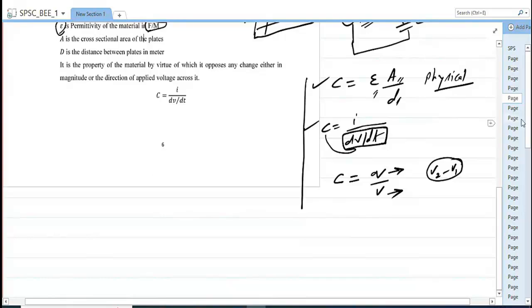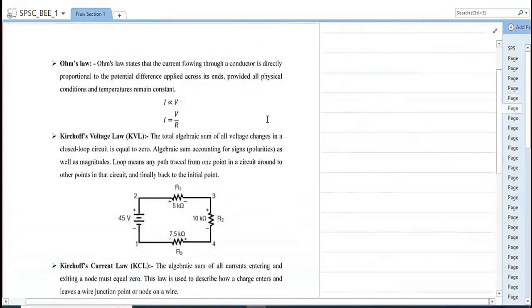Now come to the next point. So till now, what we have covered, we have started our journey from charge. Then we have discussed current. Then we have discussed voltage. Then we have discussed resistance. Then we have discussed inductance. Then capacitance. And a little bit of AC and a little bit of DC. We will discuss AC and DC in detail also, but a little bit we have discussed.